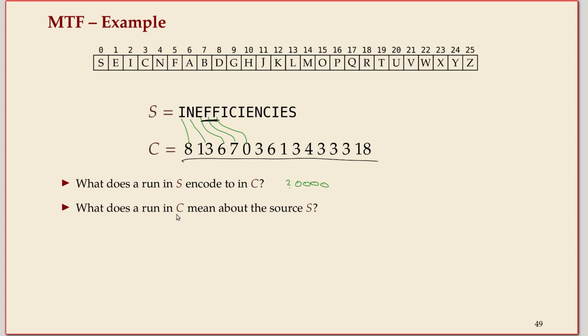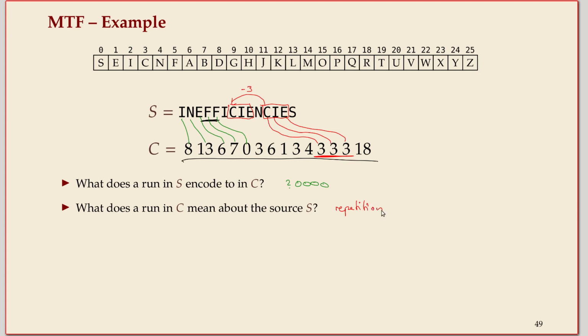And on the other hand, if we find a run in C, for example, the 3s here, in the coded text, what does that mean? Well, that's a little more interesting. So we find the 3, 3, 3 stands for this phrase CIE. And if you go 3 positions back, 1, 2, 3, you find the same, so that's -3. You find the same substring again. So if there's repeated substrings plus the condition that the characters are unique and none of the characters occurs in between, then you get a run of one character. So there's some repetition going on.